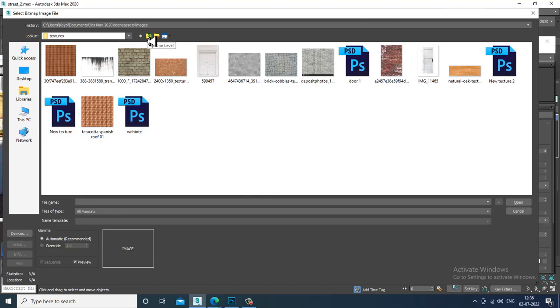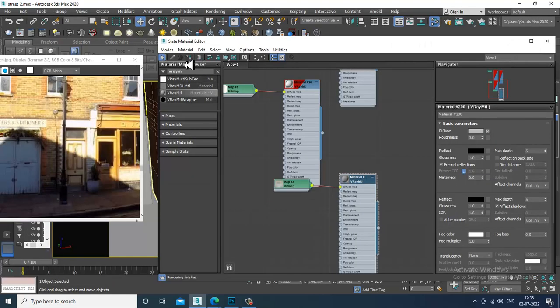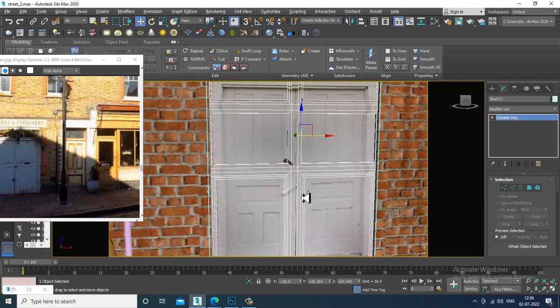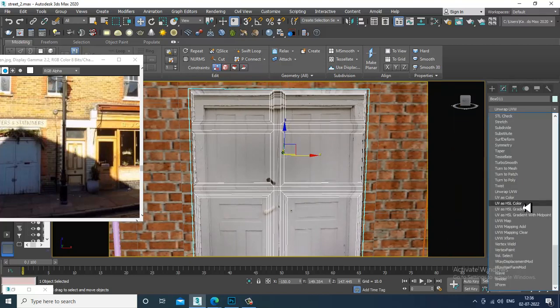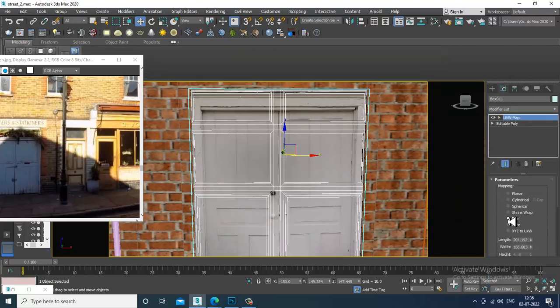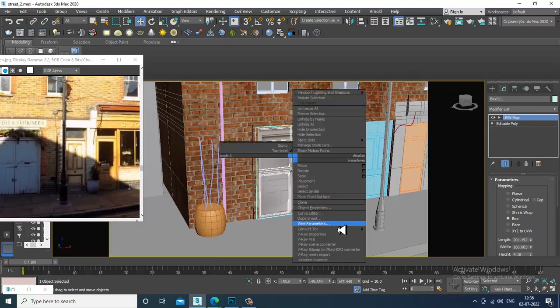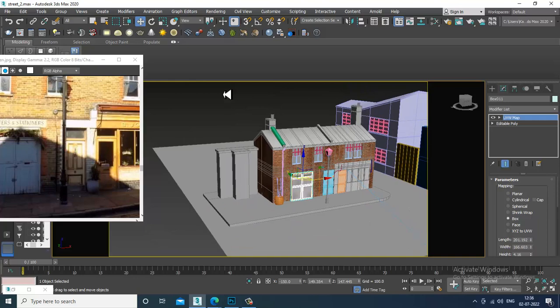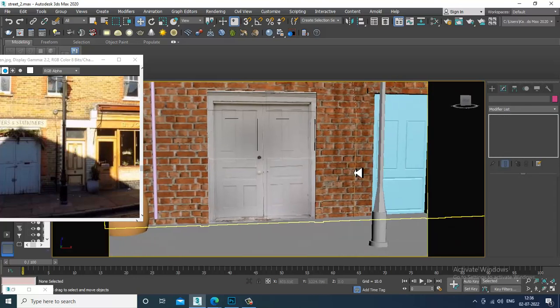So let's just take this door and let's assign that. Let's go into this UVW map, set it as a box. So as you can see, I have assigned a door texture over here.